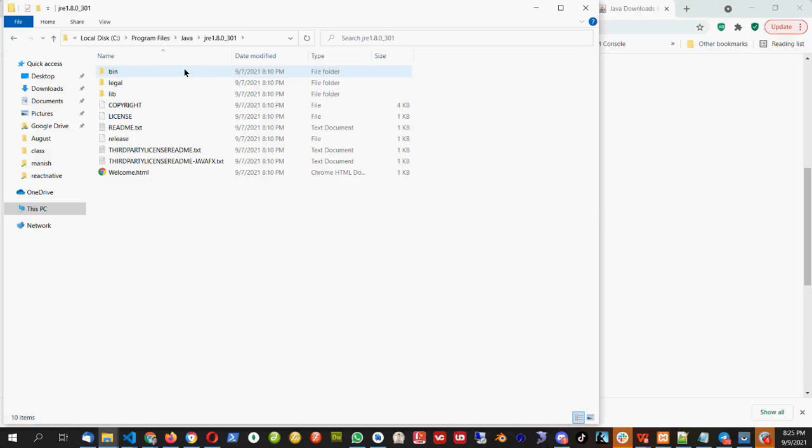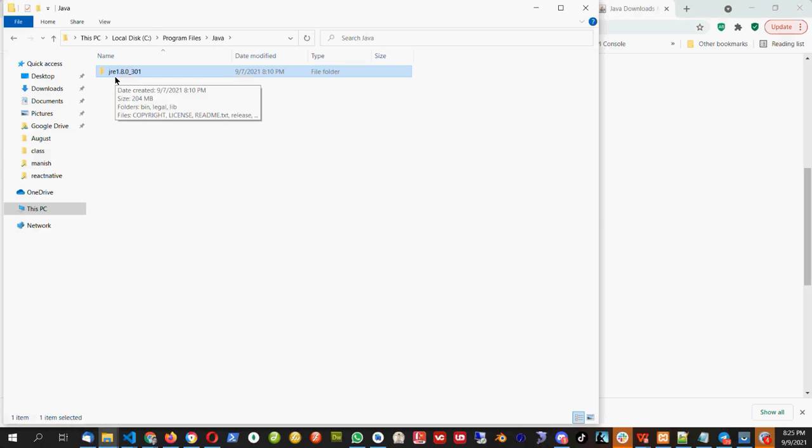I will go inside this JRE folder. Are you able to see this JRE folder? It is in C, Program Files, Java, JRE. Check if you are able to see this folder.